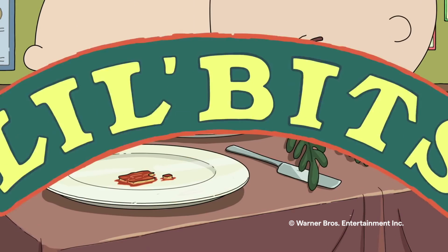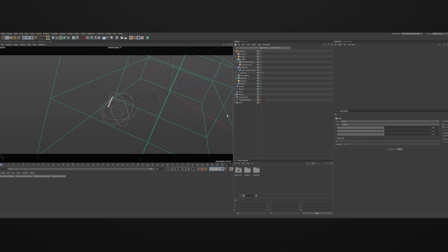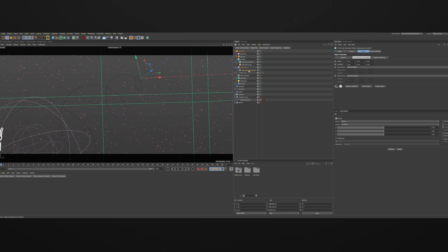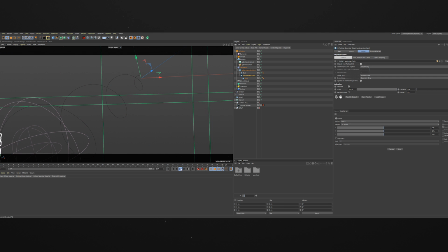Fits right in. And again, we're going to need those to texture and light the scene, or else we've done all this work for nothing, at least as far as Octane goes. Additionally, what we want to do is duplicate this generator. We'll rename this one chain, and we'll go to our object, general, and change our emitter to our chain emitter. And that will help us generate particles coming off of this as well.